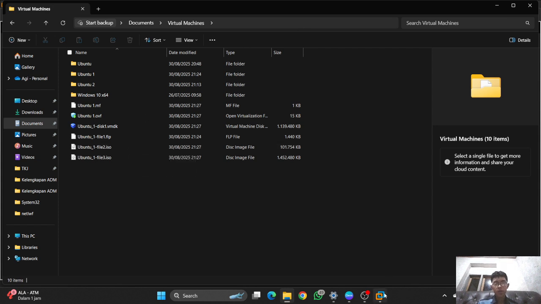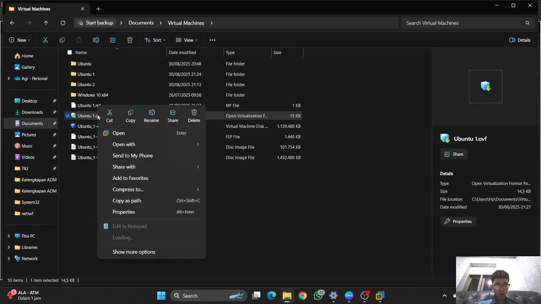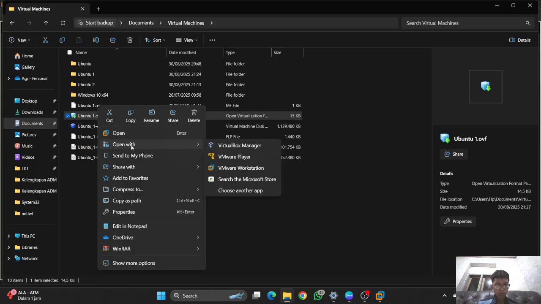And for VMware it has the OVF extension, and when you want to import it, you can click this Ubuntu 1 OVF. You can right click, then Open with, and then VMware Workstation.